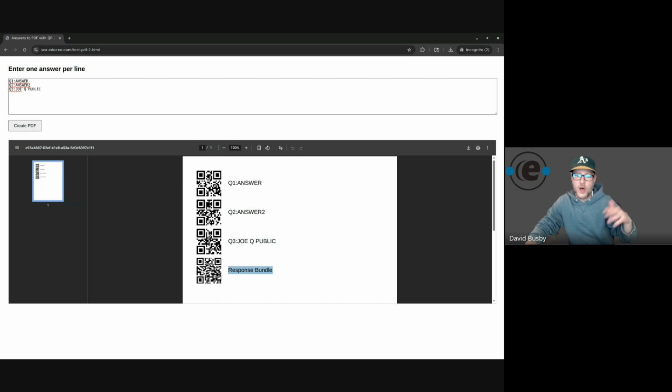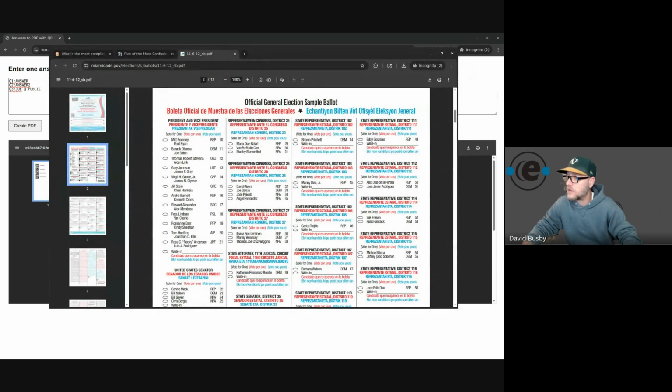And this example is oversimplified on purpose and is missing some of these other features when this is run in a more serious, more professional way, right? We're just doing some examples on the YouTube. But one of the other things I wanted to put together was that complicated ballot. And I have that 12-page ballot right here, the general election ballot, and it's in 2 languages.